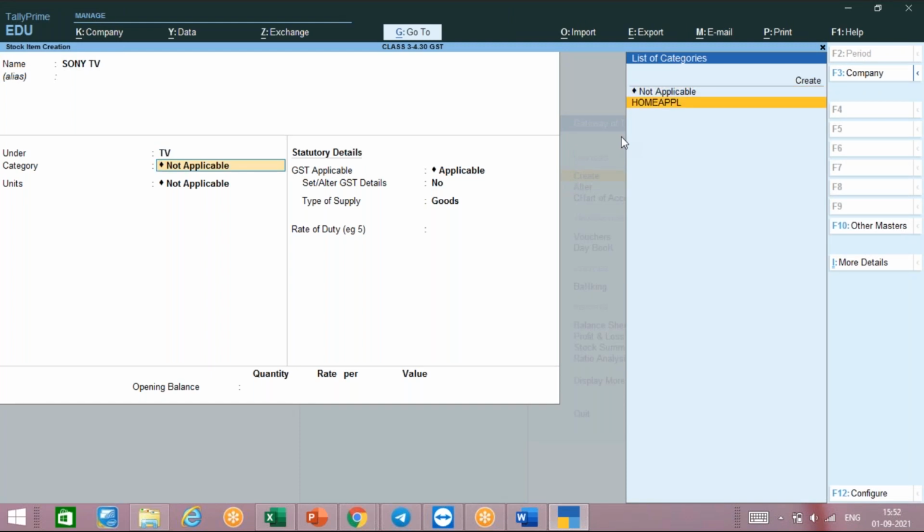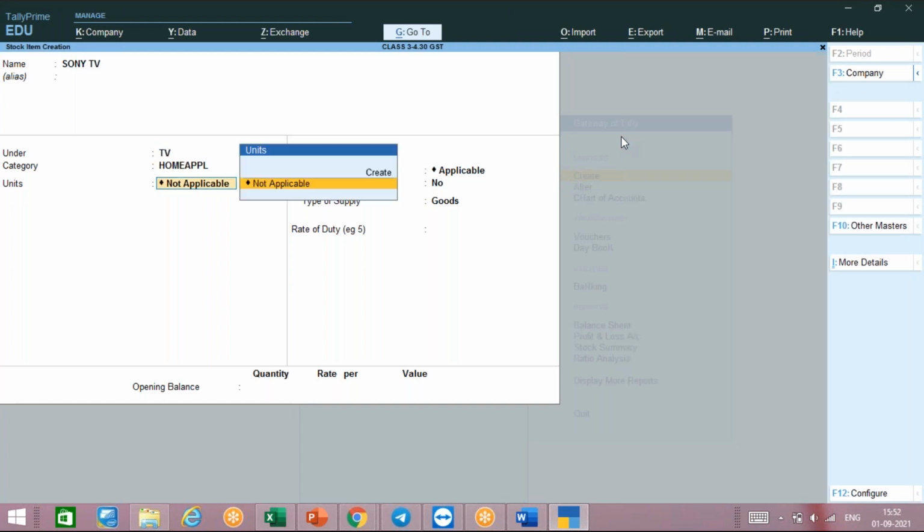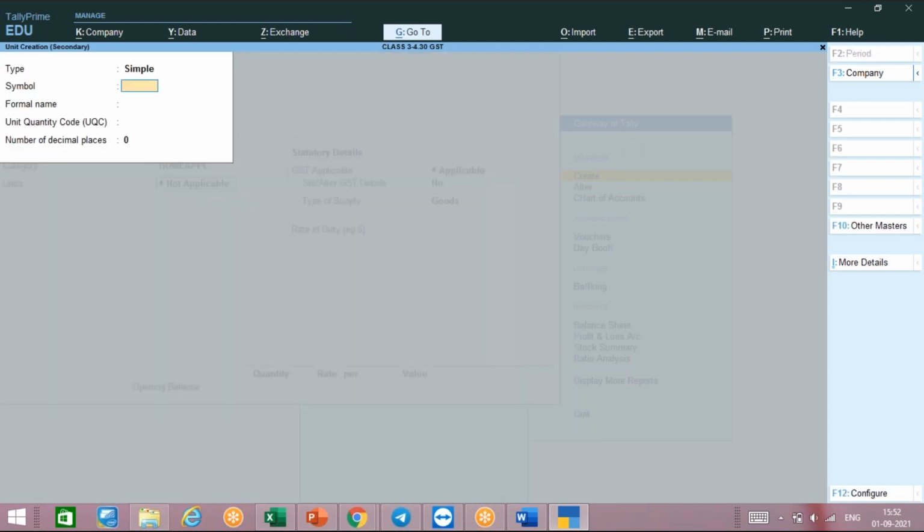Now you can see when you are creating stock items, automatically the UQC also comes. That's because you have activated GST now.